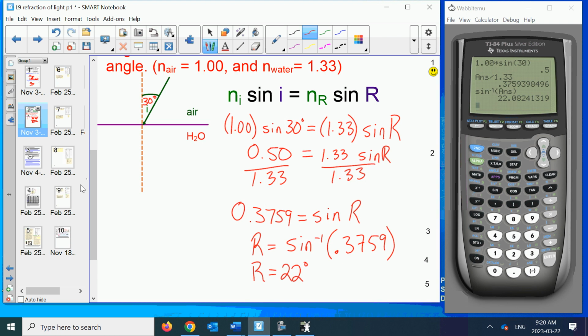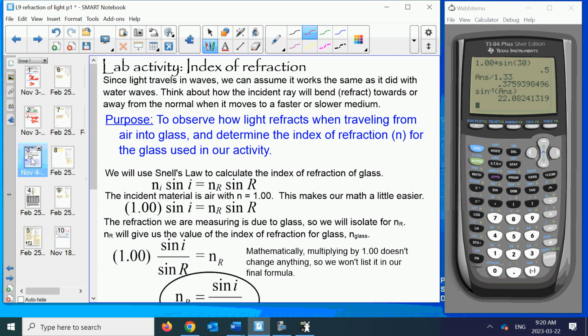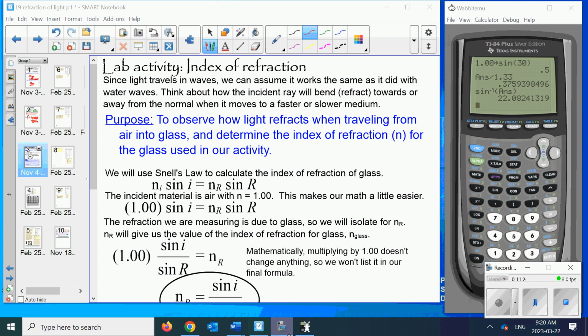Okay, now, something else, because there's going to be an experimental kind of thing. And here it is. Our lab activity on that sheet. Index of refraction. We're going to find it. Now, pause the video. Just busy handing out stuff. So, I'll read through this. Index of refraction. You need a protractor or a ruler? Okay.